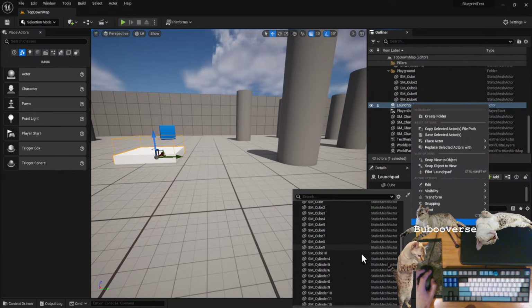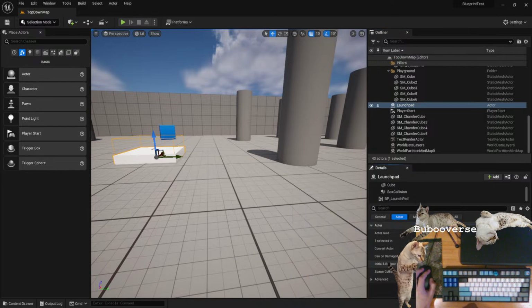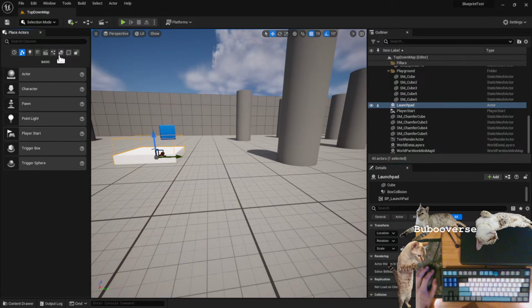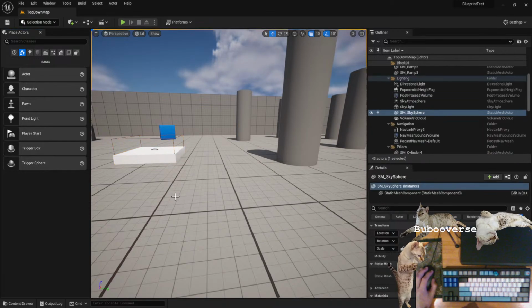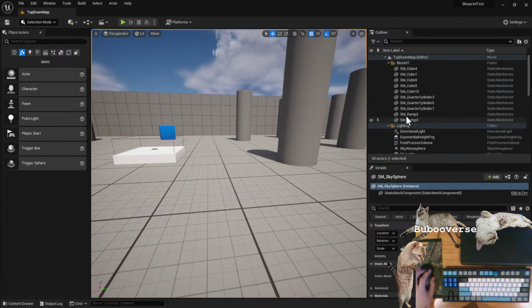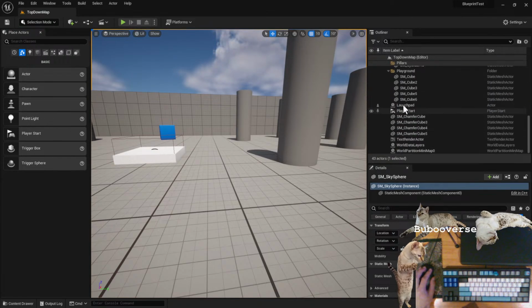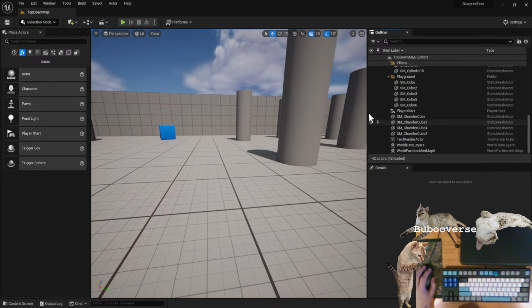Attach to, can't even attach anything to it. Maybe it's just because this launchpad object is not a box-shaped trigger used to generate overlap events in the level. Why don't we do that? Let's just delete this launchpad.